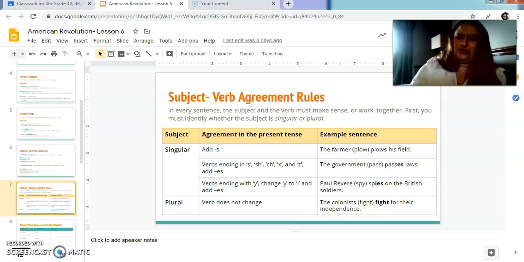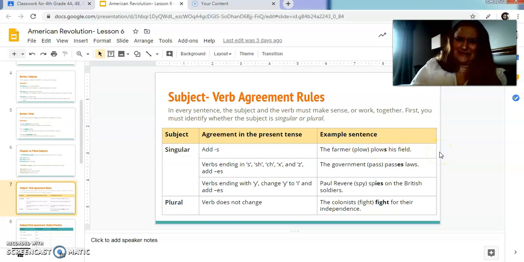This is the rule. Usually, if it's a singular noun, you're usually just going to add S to the verb. So, for all these rules, this is what you're doing to the verb in the sentence. You're not doing anything to the noun. You're just doing something to the verb or the action. So, example right here, the farmer, right? The farmer is only one farmer. It doesn't have the farmers, it's one. So if our verb is plow, we're trying to say that he's going to plow the fields. The farmer plows his field, right? So we add an S to that.